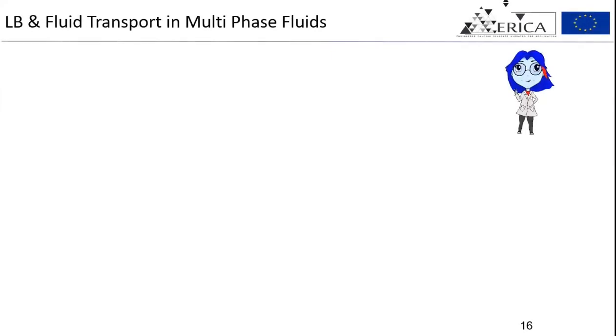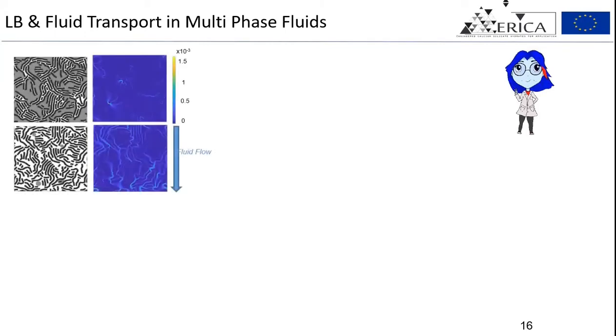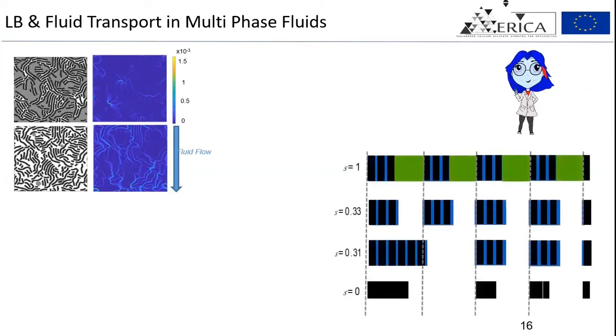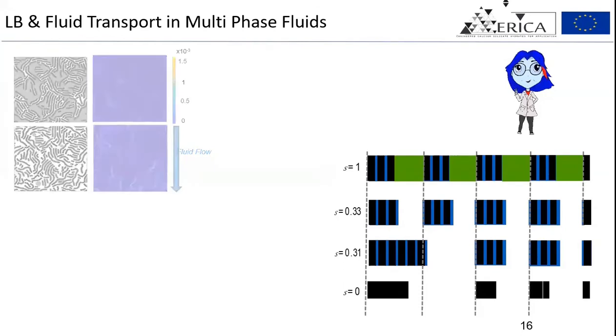Fluid flow across a porous medium in lattice Boltzmann is driven by either a fluid velocity, density, or pressure gradient. A constant body force can be applied across a structure to calculate the permeability using Darcy's law, as seen in the sequence of velocity maps for a liquid flowing across a quasi-continuous microstructure on the left-hand side. We are also able to simulate solid interaction in a multiphase environment using lattice Boltzmann methods and the new sorption transport model explained in a few earlier slides.